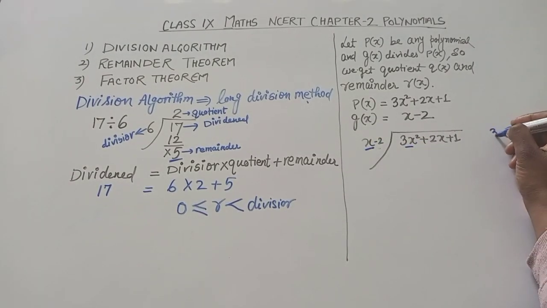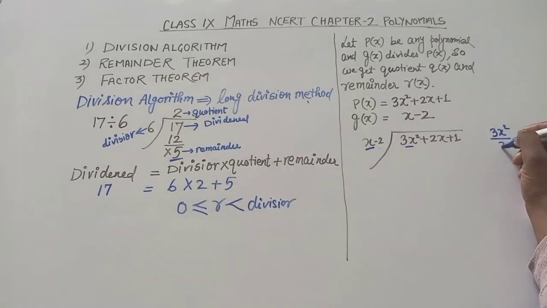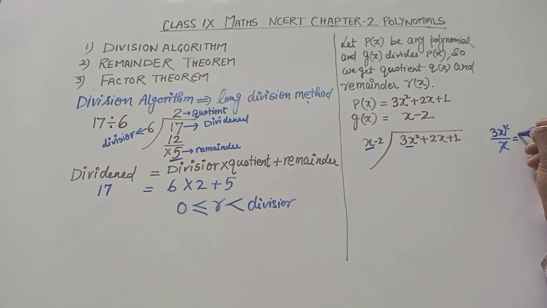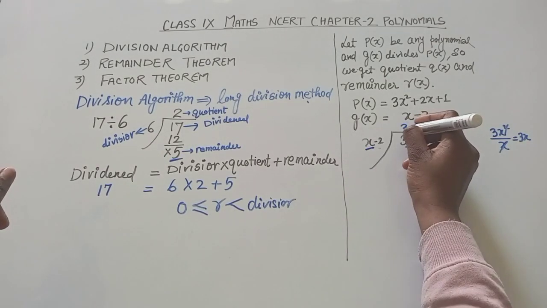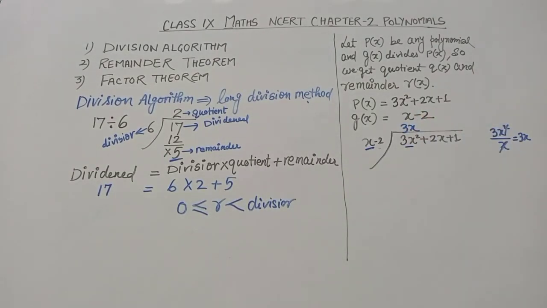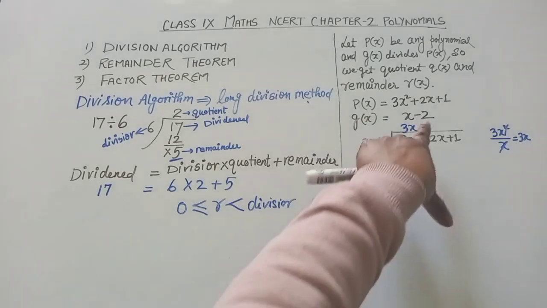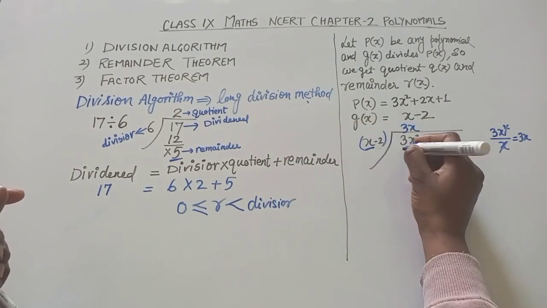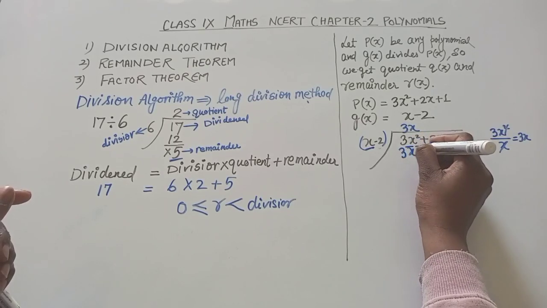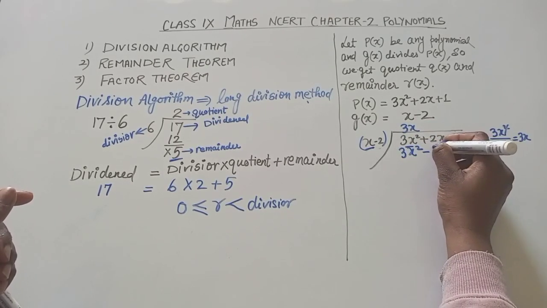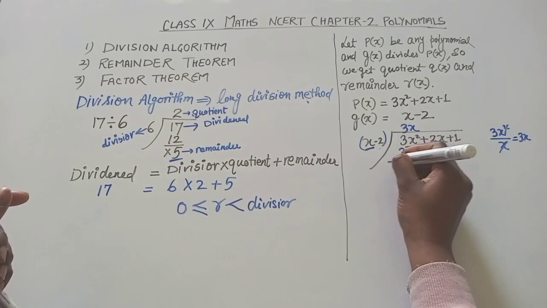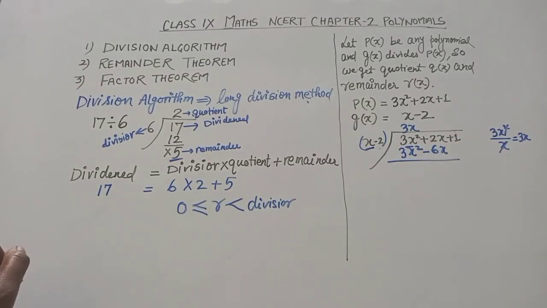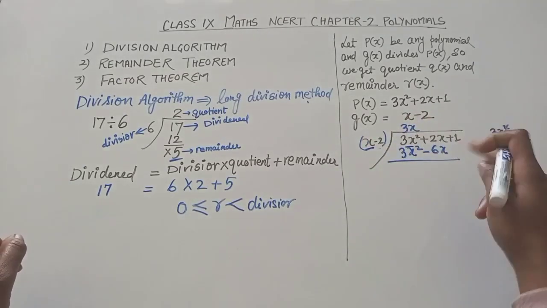सो दिस इज 3x square अपॉन x कैंसिल आउट, इट मीन्स क्या आया, 3x आया. तो हम किससे मल्टीप्लाई करेंगे यहाँ पे, 3x से. ओके, 3x we will multiply by 3x in this whole one. So 3x इसको किया तो this is 3x square और ये minus 6x. ओके, 3x square minus 6x.